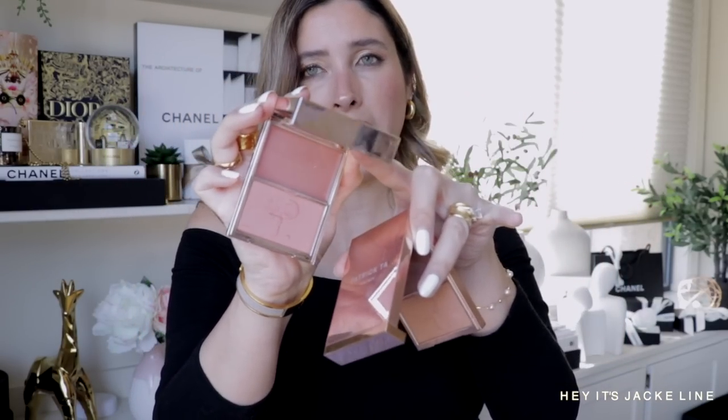Talking about blushes, another high-end brand is Patrick Ta. If you haven't tried his duo blushes, you have to. I highly suggest She's LA and also Just a Hint. If you like something with a hint of pink, go with She's LA. If you like a very neutral, warming tone, then go with Just a Hint. These are fantastic and will take you all year round — perfect for summertime too. The innovation in the formula is beautiful because as suggested by Patrick Ta, you can go with the powder first and then layer the cream formula over top, adding that youthful glow to the skin, or just use one or the other.